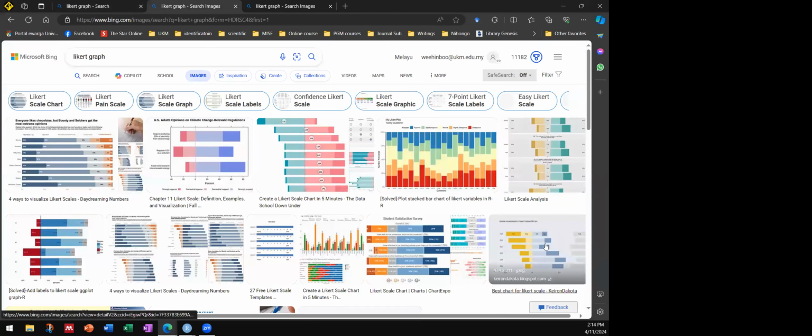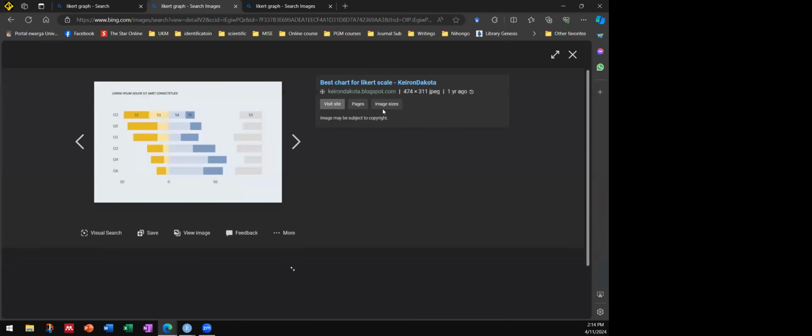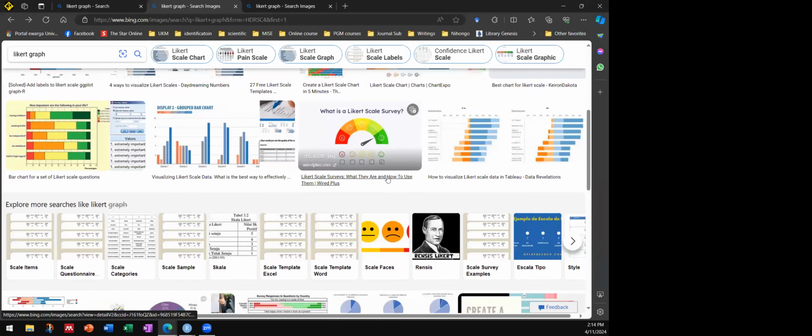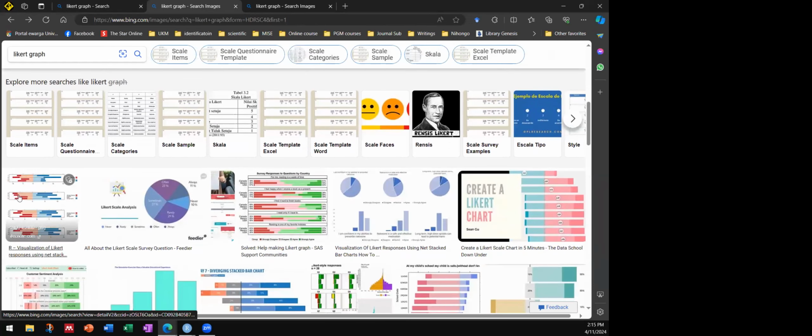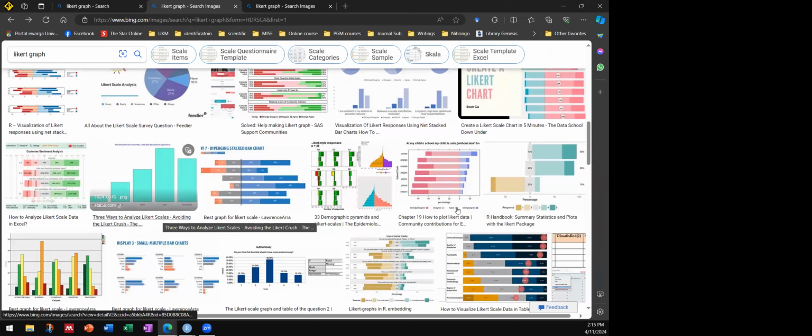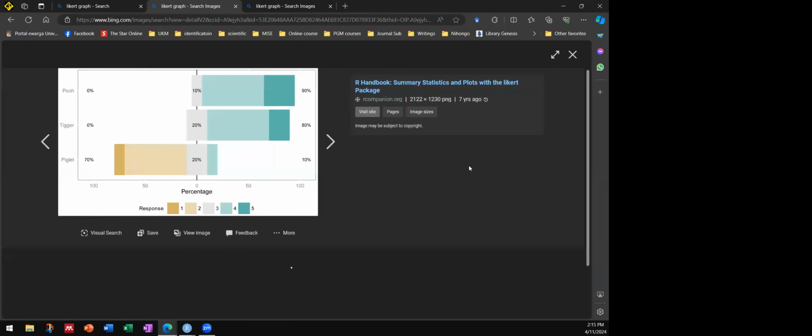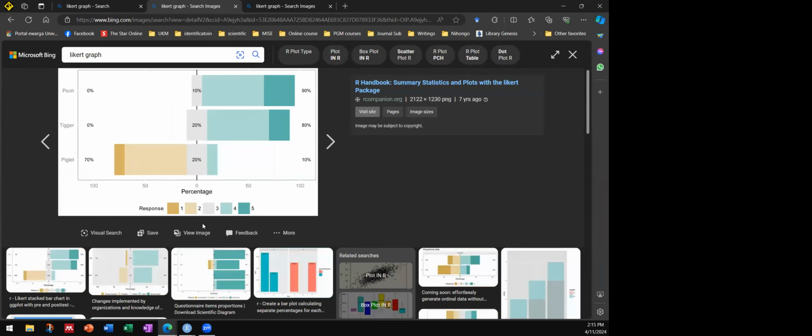Hold on, not the best. Let me give a better option. Where is this? Number 5. Yeah, this is slightly more extreme. So you have 1 to 5 and 3 is neutral. By using the Likert package, it will automatically align number 3 as the center, and then it will tell you what the opinion of a certain question is.